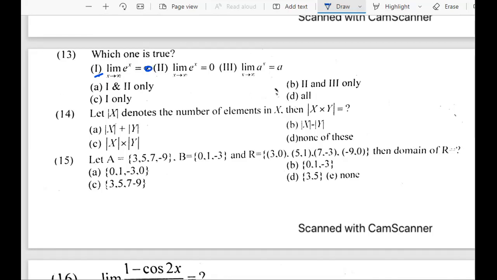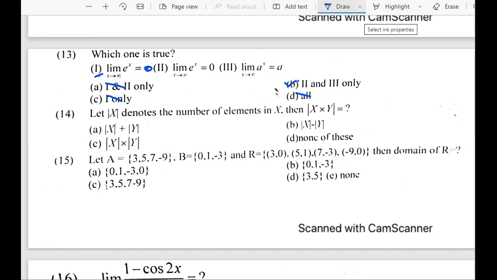So since we are preparing for NUST entry test, we will be having MCQs. We will just cross out all the options indicating 1 as our answer. So A cannot be the answer because it says 1 and 2. Then, okay, B could be the answer. Then C cannot be the answer because again it has 1, and D cannot be the answer because it has all. This means that without even looking at the second and third one, we can easily say that B would be the answer. Okay, so B is the answer. Right, let's talk about the next question.